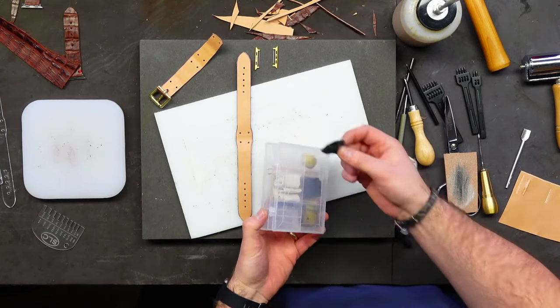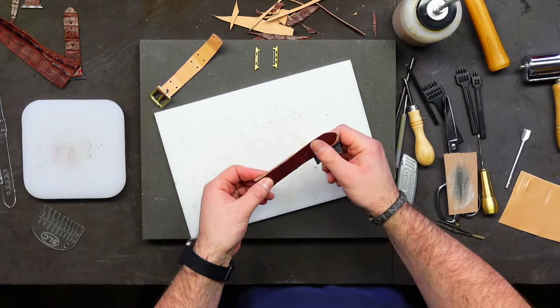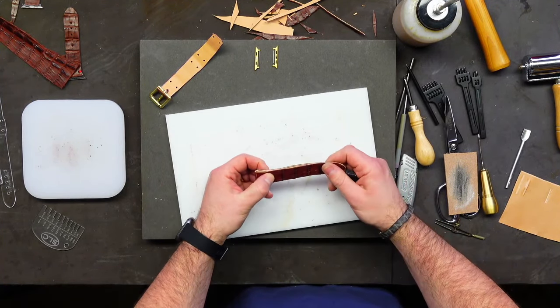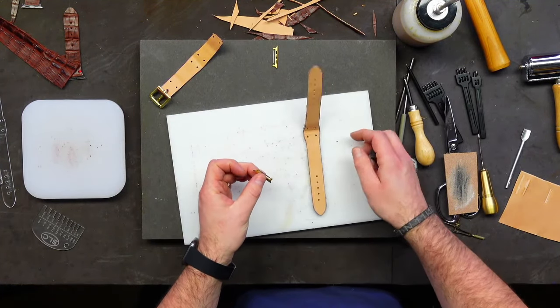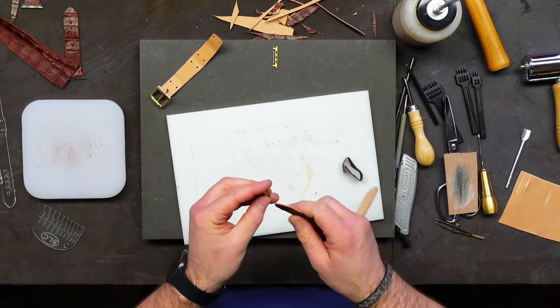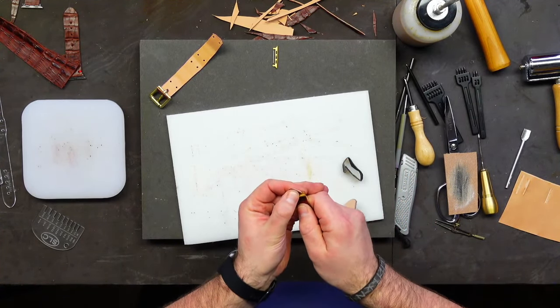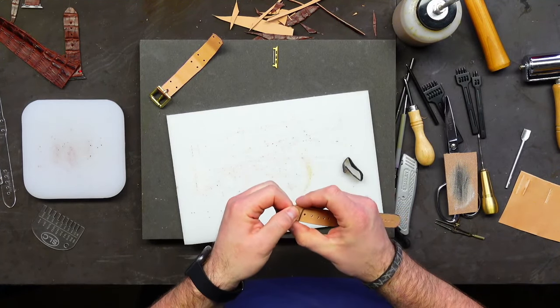So what I was looking for was my sandpaper. I take a rough sandpaper because we're going to glue this entire thing over. Now, something to consider here: before you glue it, you want to make sure that this is going to go on there. This, I think, might be a little bit too thick, so I'm going to test it because of the part of the gaiter that came through on here. No, we might be all right.